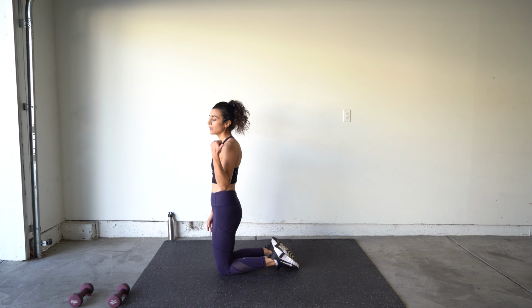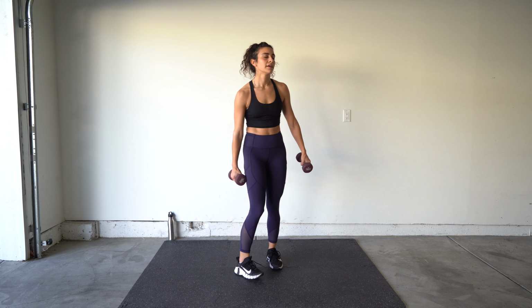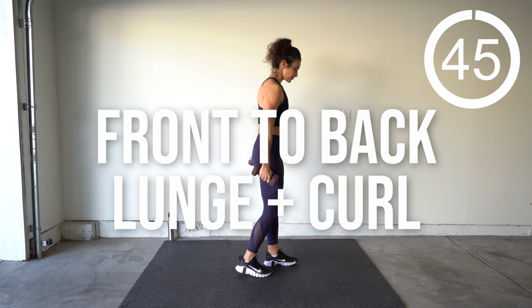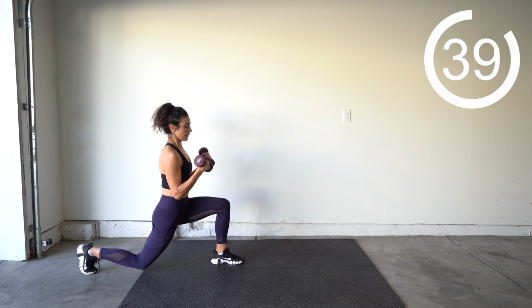Grabbing your weights, we're doing the other side. Oh, I totally forgot which leg I did. Right leg, okay, here we go. Forward, up, back, curl.